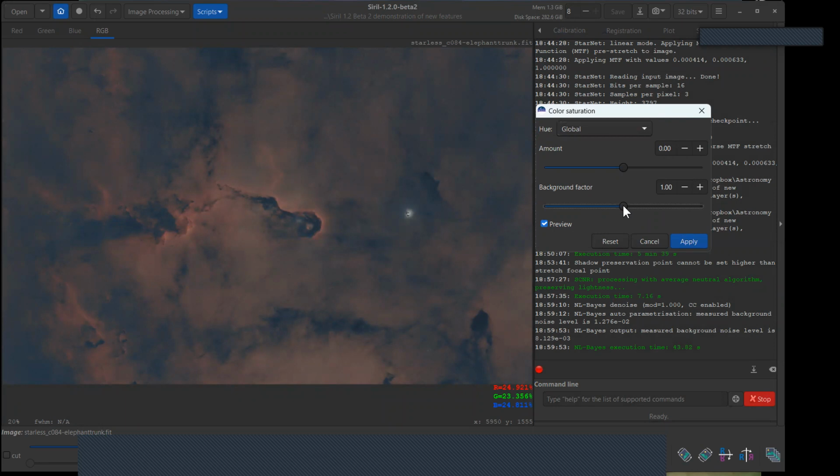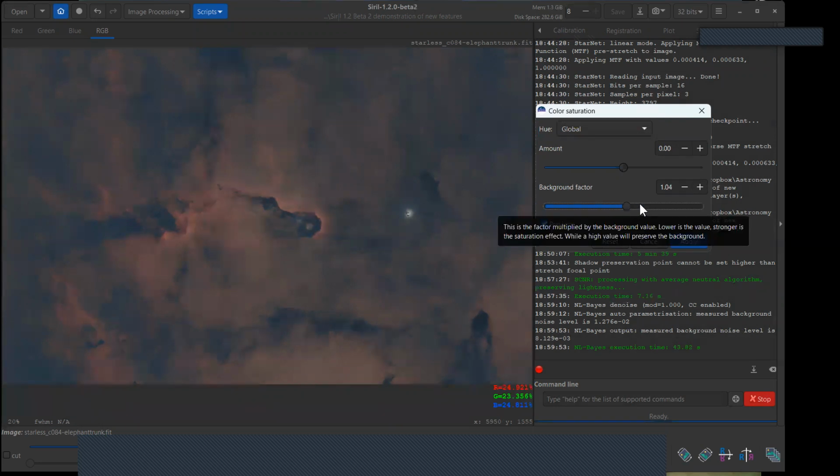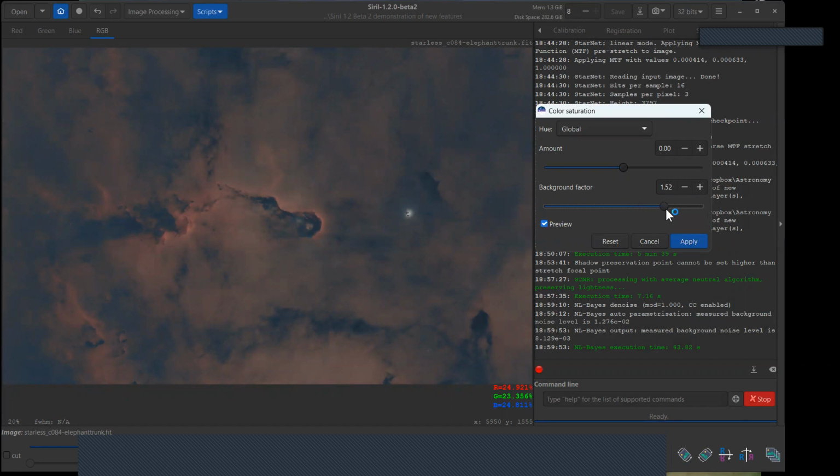It explains to you. If you move this to the right, there you go. See that underneath there? Explains to you what it's doing. So you move this to the right, then it won't increase the saturation on the background. If you move it to the left, then it does more of the background and less of the foreground.